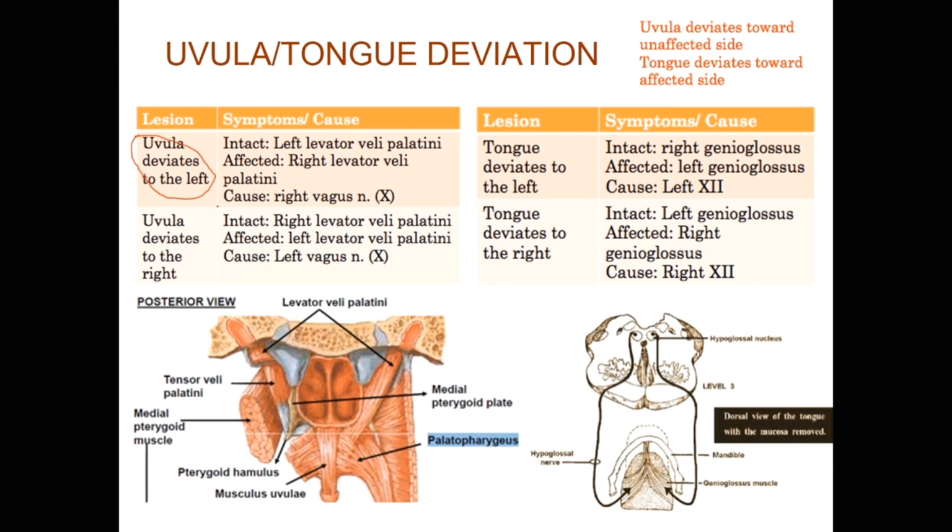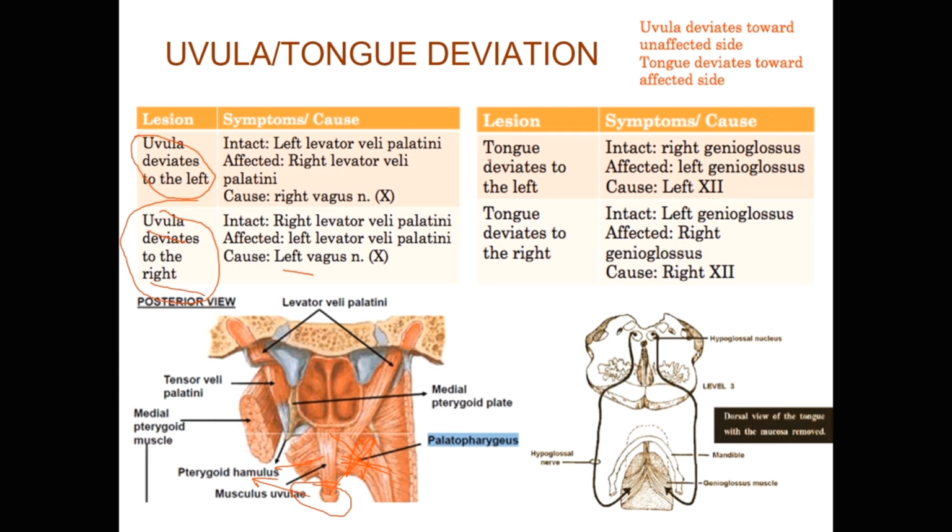If your uvula is deviated to the left or right, you want to try to figure out where that is. So if he deviates to the left, that means if you're looking at your palate, just imagine the muscles are pulling on either side. So here's your uvula right here. If you're pulling on either side, but now you weaken this side, cross and cross. Now this is going to pull to the opposite side. So wherever the damage is as far as vagus goes, so left vagus means that your uvula is going to deviate to the opposite side, to your right.